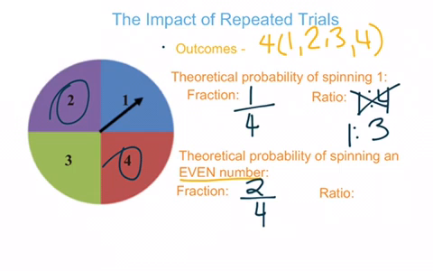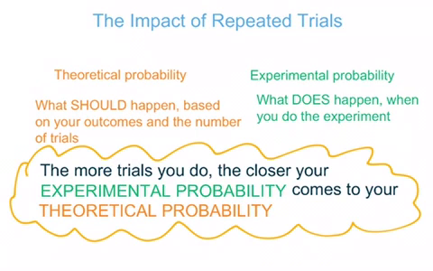Okay? Now, as a ratio, how would we write that? We're not going to write it 2 to 4, but instead we're going to look at what the probability is of rolling an even number. So we have 2 options for that, and then how many other options there are. And we know that that answer is 2 as well. So we have a ratio of 2 to 2 for the theoretical probability of spinning an even number on this particular spinner.